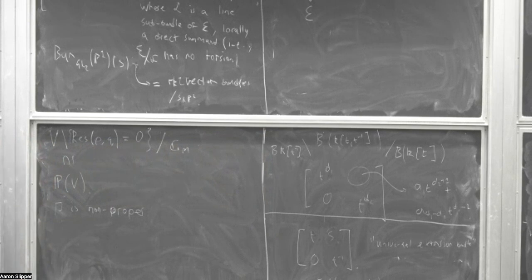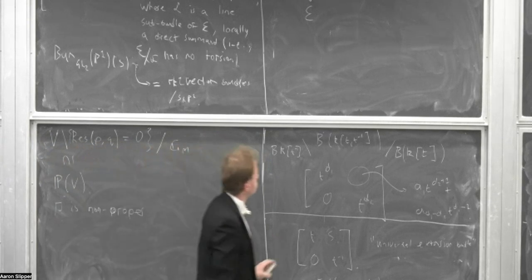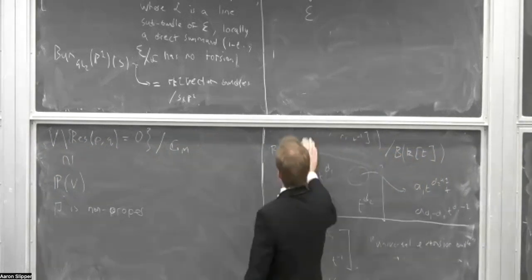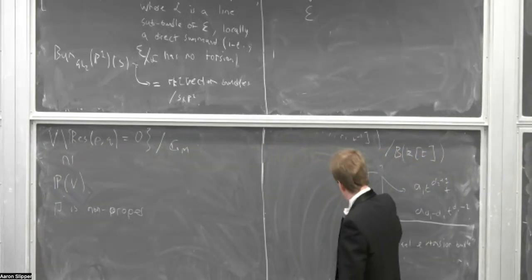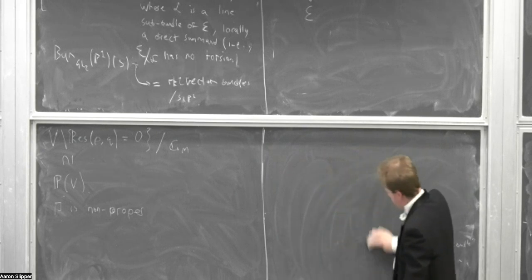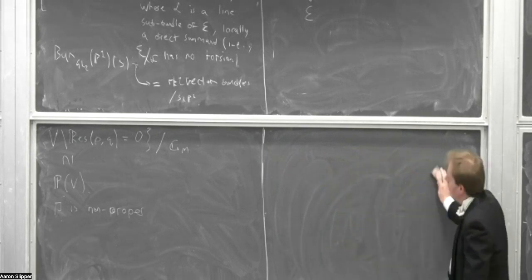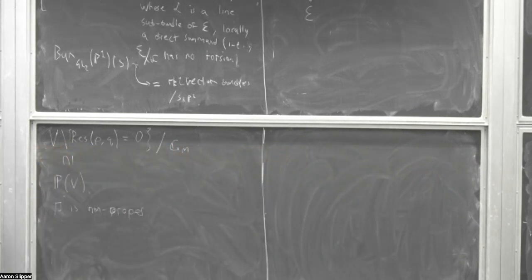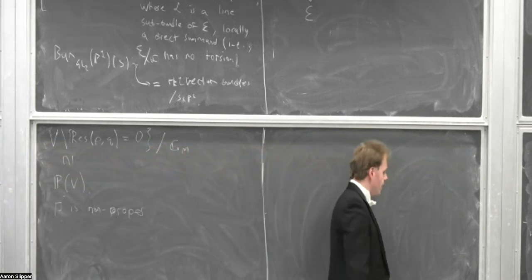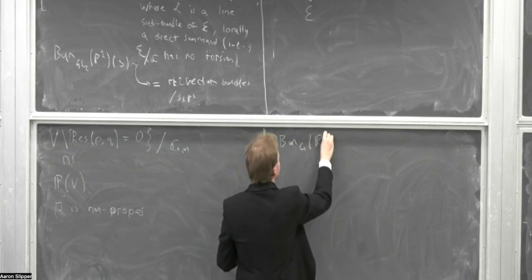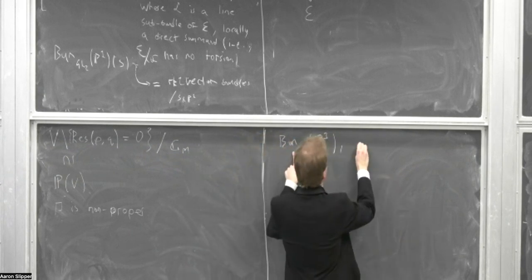And so finally, what time are we at? 35. Perfect. I will mention the very last theorem. And this will give the sense of BunG. So far we've only dealt with BunGL_n of P1 and its K-points. And I've very explicitly drawn out what BunGL2 of P1 looks like. But I figure I should just give you the theorem so you see what BunG of P1 looks like at the level of K-points for reductive G.